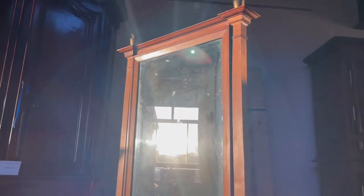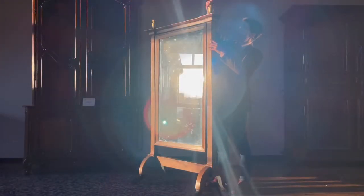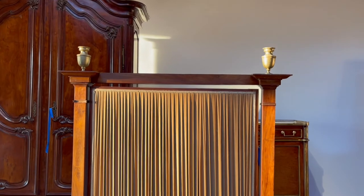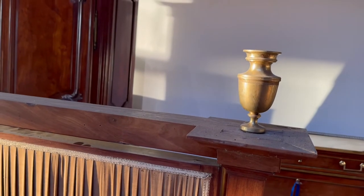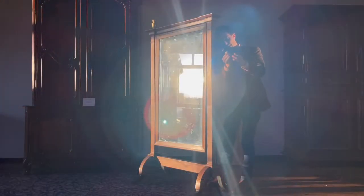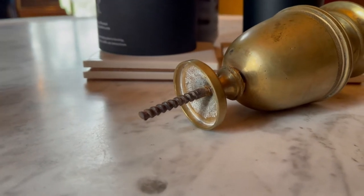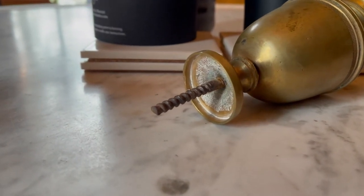And now, one of the next things we can do in terms of period originality, as we examine this piece, as we vet it at a glance, even though the provenance of the piece sort of renders redundant the vetting because it's just logically truly from the period, but we can remove one of these decorative bronze urns here, slowly and carefully, and we notice that the screw threads here are typically early 19th century screw threads, which are irregular, which are large and very deep, and which were clearly sculpted out by hand.